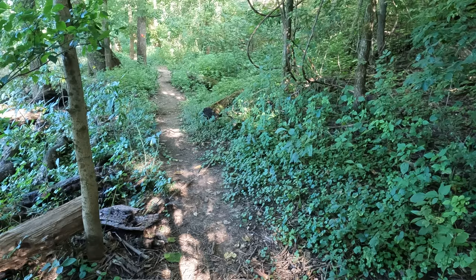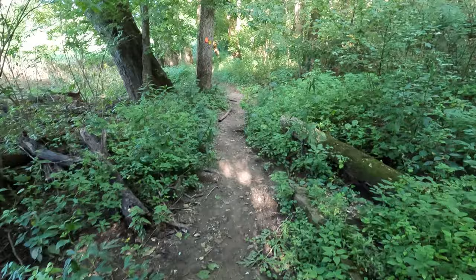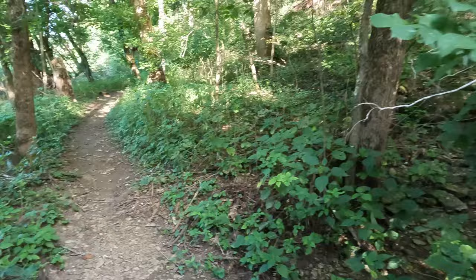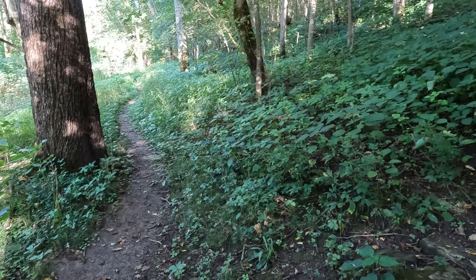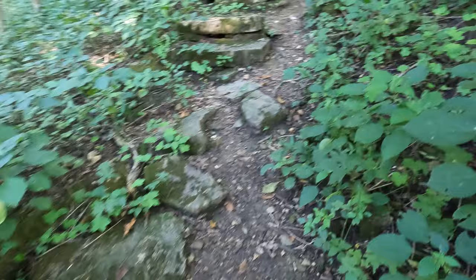Which gave it the Thousand Steps Trail name — I don't think there's actually a thousand steps. That's pretty much the information. It might be a little dry here. All right folks, here's the loop start. We're just gonna climb up these stairs, these thousand stairs, while being really careful not to brush up against the stinging nettle.